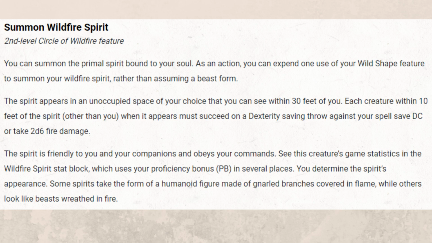As an action, you can spend one use of your Wild Shape, assuming a beast form, to summon it. The spirit appears in an unoccupied space within 30 feet. Each creature within 10 feet of the spirit, other than you, which is important, must make a Dexterity saving throw against your spell save DC or take 2d6 fire damage. The spirit is friendly to you, obeys your commands, and uses the game statistics in the Wildfire Spirit stat block listed below.